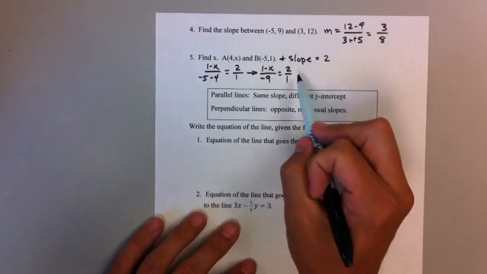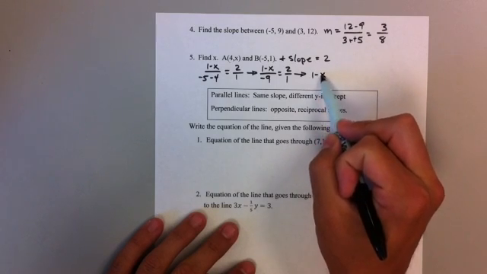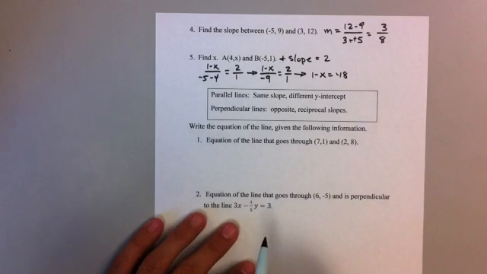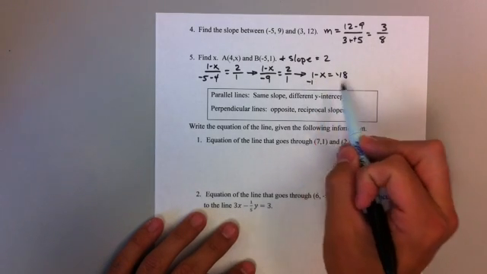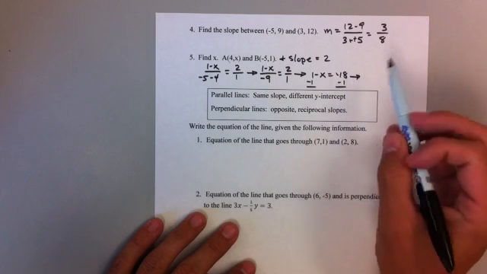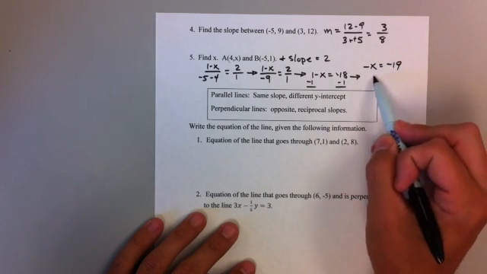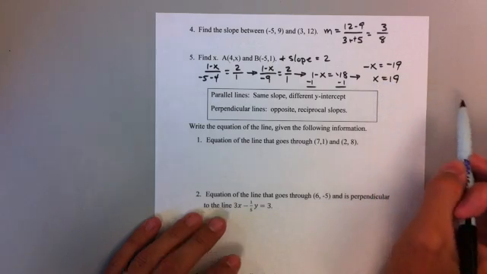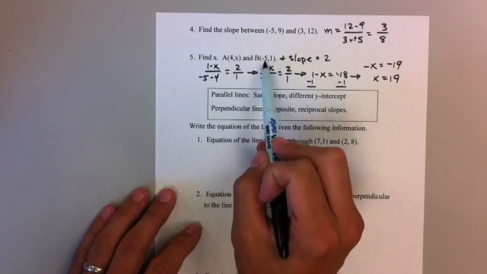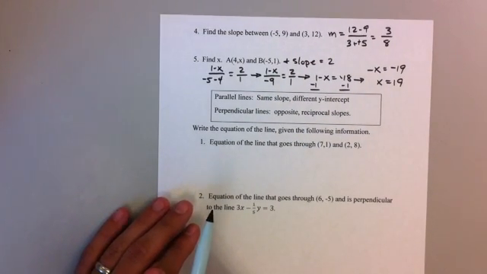I would cross multiply. So I get 1 minus x equals negative 18. I would subtract 1. So I'd get negative x equals negative 19, or x would have to be 19. So this would have to be at (4, 19), and this would be (negative 5, 1), and if we drew the line between them, the slope would be 2.